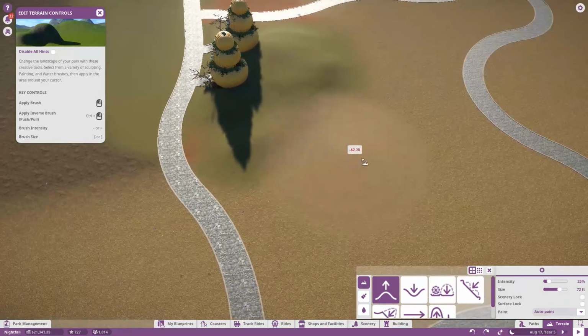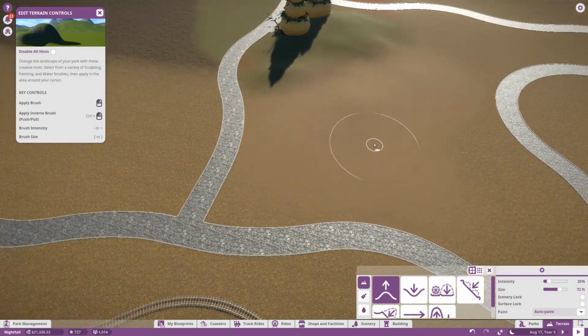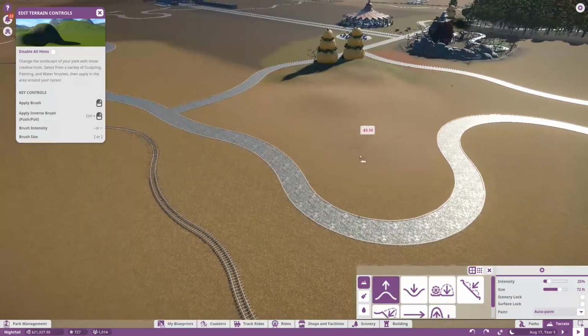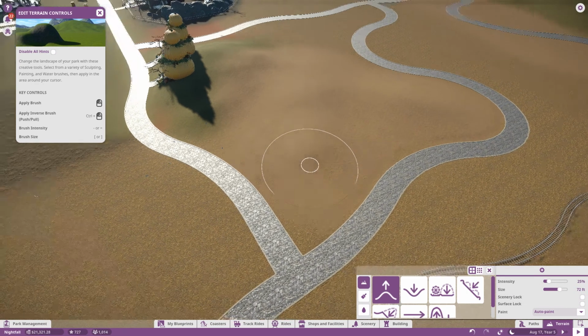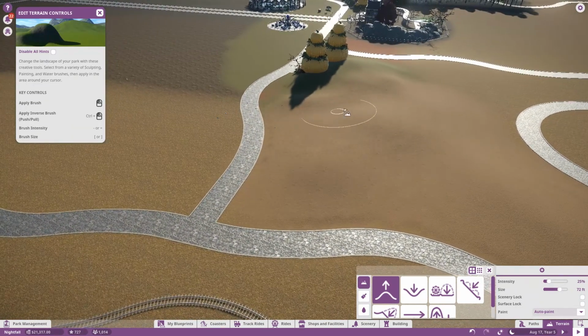Good and proper. So let's just try to raise it up, and remember, we've got to swoosh, otherwise we get the roads in there, and that's really not what I want. So let's just gently glide this land all the way up there, and be careful with the roads, because, of course, I don't know why, it allows you to scenery lock and surface lock, or surface unlock and scenery unlock, but it doesn't do that for the roads. I wish it would, just because sometimes the roads do work on slightly raised terrain, so I mean, why not, right?